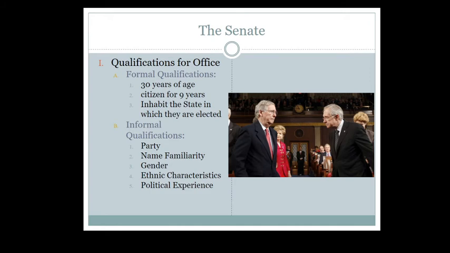Why the difference? Well, because the House, remember how I told you it moves fast? You're elected every 2 years, you're 25 years of age, right? It's supposed to be very quick. People just really move in and try to get things done as fast as they can. The Senate is a check on them. It's supposed to be slower, a little bit more thoughtful, a little bit more reflective. And you can totally see that.